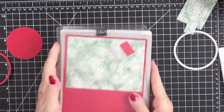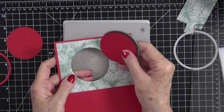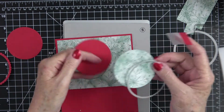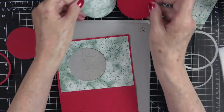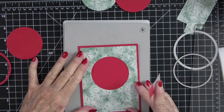And then when you cut this out, this is what you're going to have. This is going to lift off like so. You're going to have two pieces now because we didn't put any glue in the middle of that. There's something on my card right there. Hopefully it's just water and it'll dry. I think it is. But anyway, now we have this.